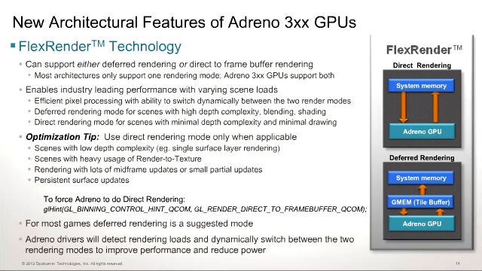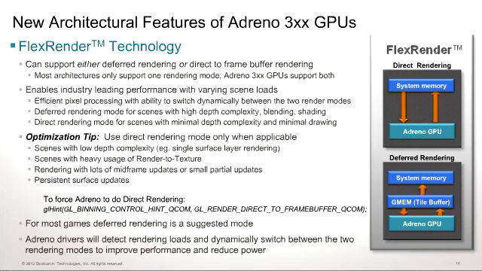Let's say, for example, deferred rendering mode is going to be more effective in most of the gaming use cases, so we do recommend using that. But in some cases, let's say where your scene load is very minimal, or you're rendering to a single layer, so depth complexity is very low, or one of the conditions that we've mentioned here in the slides, like you have a persistent surface update, or you have a mid-frame update, or you have a heavy usage of render to texture, it may be useful to switch to direct rendering mode. In these cases, you can force Adreno GPUs to render in direct rendering mode by using the suggested API call mentioned here on the slide. But as I said before, deferred rendering mode is better for most gaming use cases, so we recommend that.